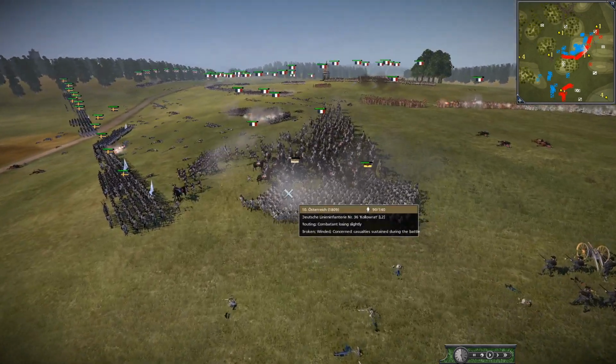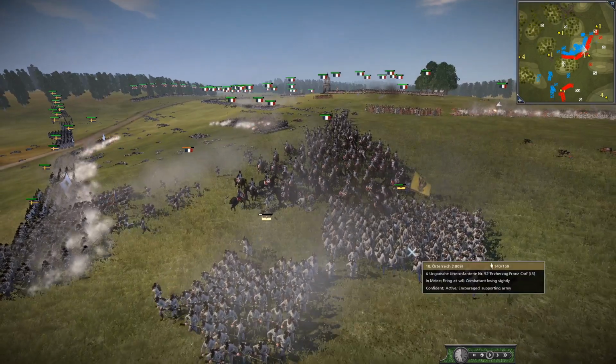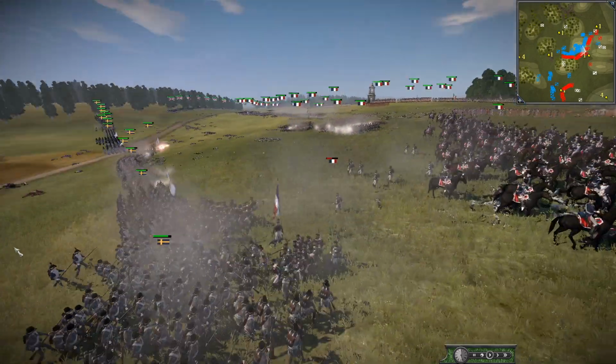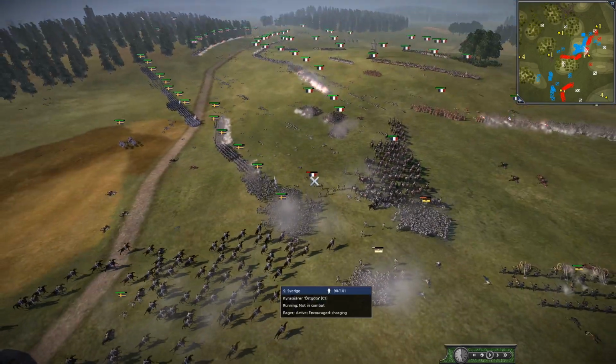And yeah, look at this, these German Grenadier and German infantry breaking here. And I mean, they're going to just carry on going in. What's this, the Guard going in? Yeah, I think it is. The Young Guard going in. They're going to try and break this Indelta cavalry infantry.